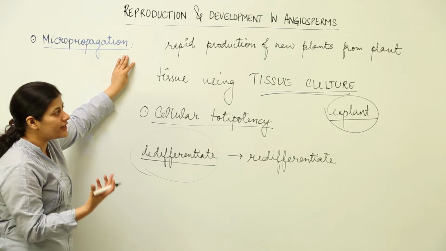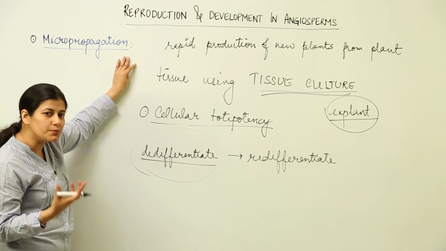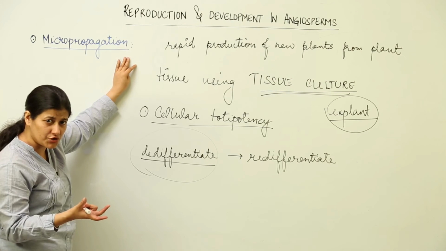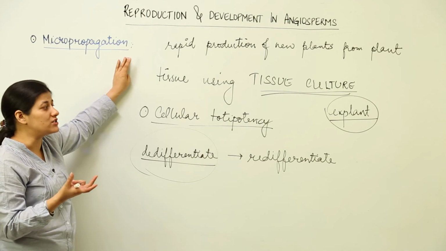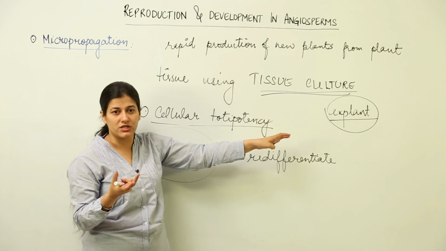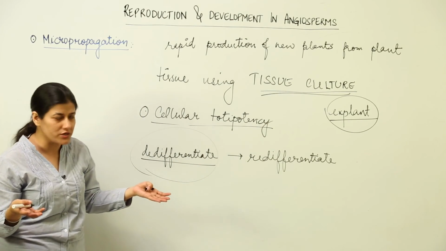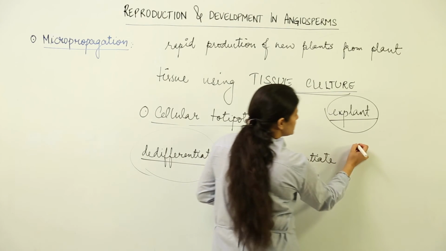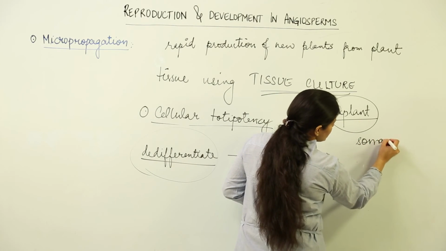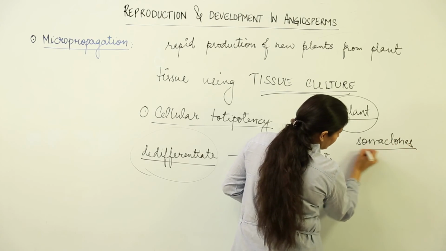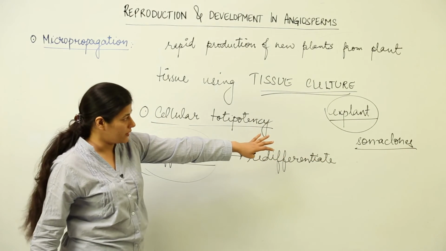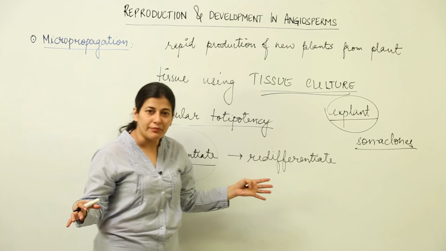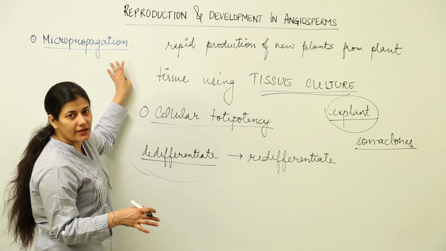Inside the lab you provide the tissue culture, where the tissue culture is properly aerated and provided with the nutrient medium wherein there are plant tissues. Those plant tissues can give rise to the explants, and you can produce as many explants as you want. All those explants would be similar, they would be clones, and they would be called soma clones, because they are somatically generated clones. So there is formation of soma clones. Those soma clones are responsible for production of a number of plants, and this is known as micropropagation.